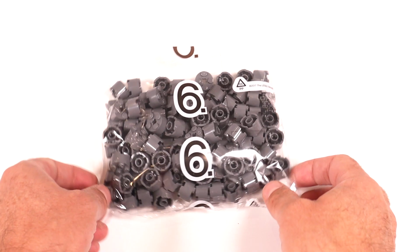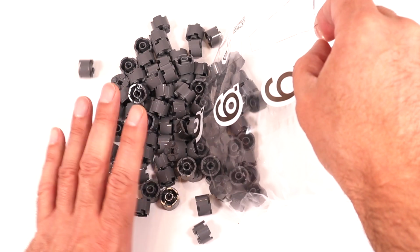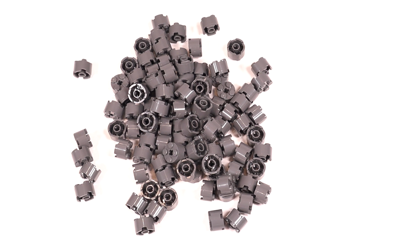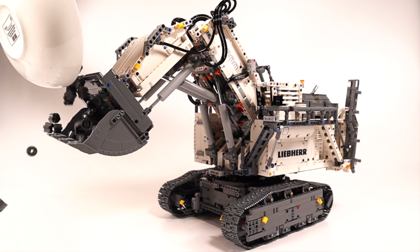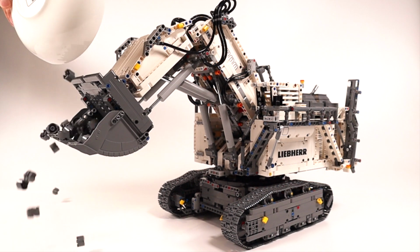You're also going to need something to scoop up. There are only 100 LEGO bricks provided in this set, which isn't even one bucket load. So you're going to need a few more LEGO bricks, or maybe something else. And we're going to try a couple of different things. I have seen a video that used rocks and sand, but it looked pretty heavy and messy, so I would use something a bit cleaner and lighter if you want to get some satisfying bucket loads.